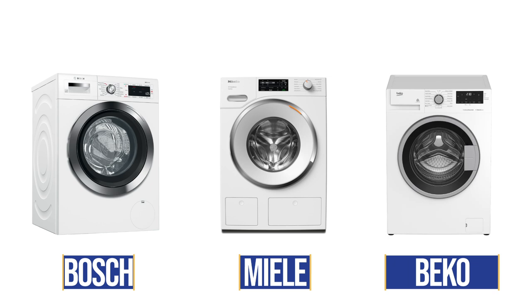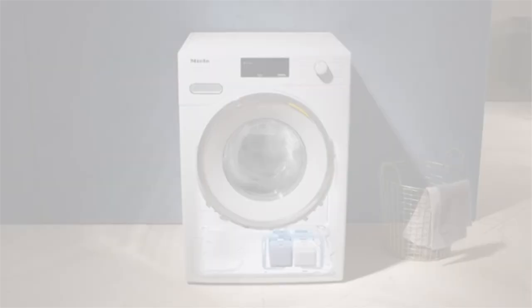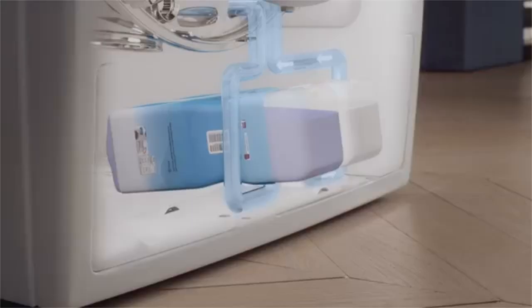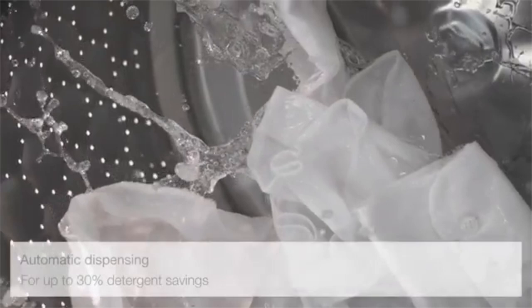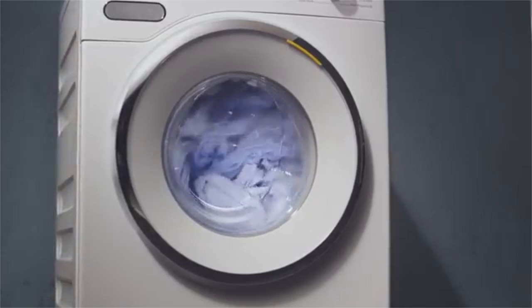The washer also features steam to loosen and power out tough stains like red wine and grass. Miele's washer has the fastest spin speed at 1600 RPM versus 1200 RPM on average and 1400 RPM for Bosch. A faster spin speed removes excess water from clothes — Miele will almost spin the clothes dry, resulting in shorter drying times. Their twin-dose automatic dispenser is unique as well. You can put up to 40 loads worth of detergent in the dispenser, and the machine will calculate the number of clothes in the drum and dispense the optimal amount of detergent and bleach.